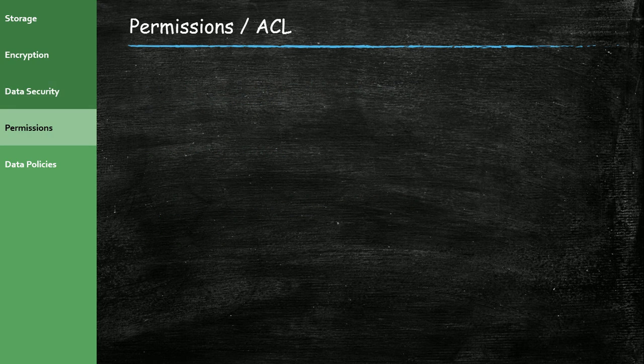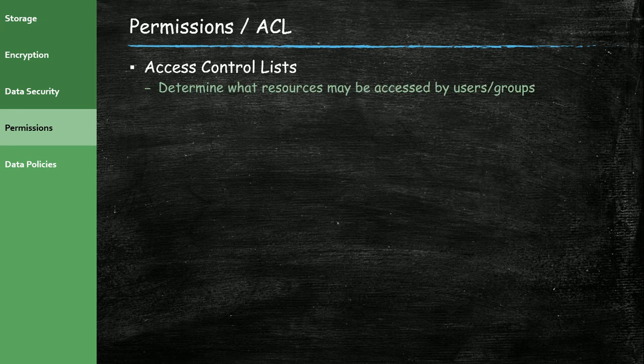Another tool that we have for data security is access control lists. So access control lists basically are lists that determine what resources can be accessed by users and groups. There are other videos that talk about access control more generically and some of the access models like Bell-LaPadula and lattice-based and so forth, and these different philosophies in access control. But using access control, we can configure who can access which data. So certainly it's something in our toolbox, and whether you're using Linux or Unix or Windows or Apple, it doesn't matter. They all have tools that allow you to do this.